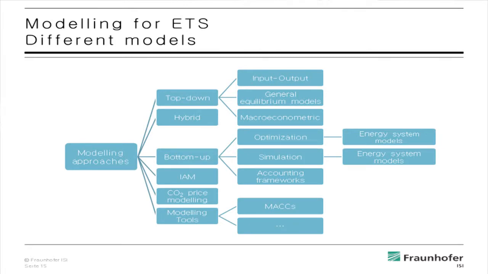There are attempts to build hybrid models that try to combine the characteristics from the two modeling types. We have integrated assessment models, which are more used in a global context with regards to how the climate reacts to our CO2 emissions. There are short-term CO2 price models that can be used to predict CO2 prices for the really short run, like tomorrow or next week, things like that.